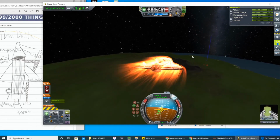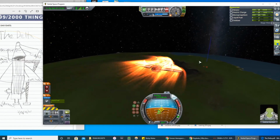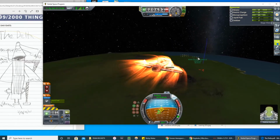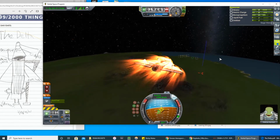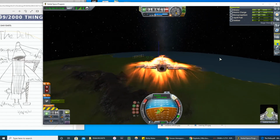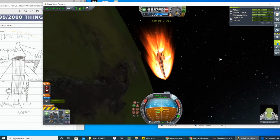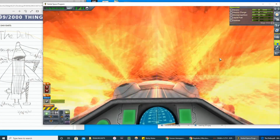Space Center. On track. Currently 90 kilometers from where we landed before. Looks like now for the pilot.